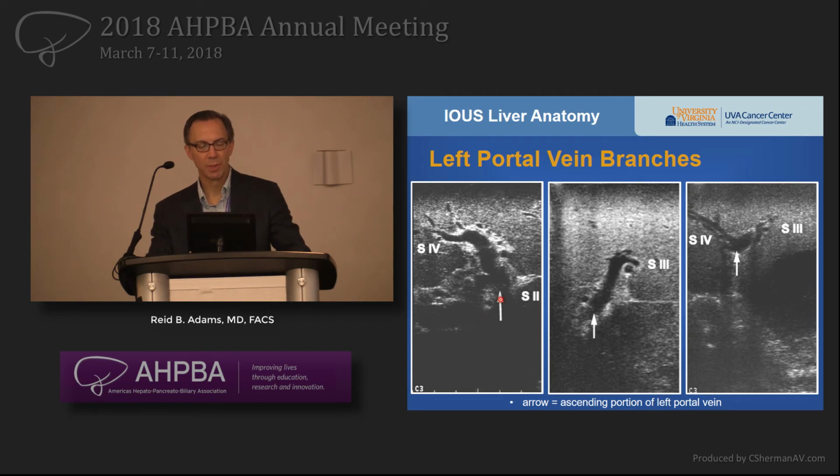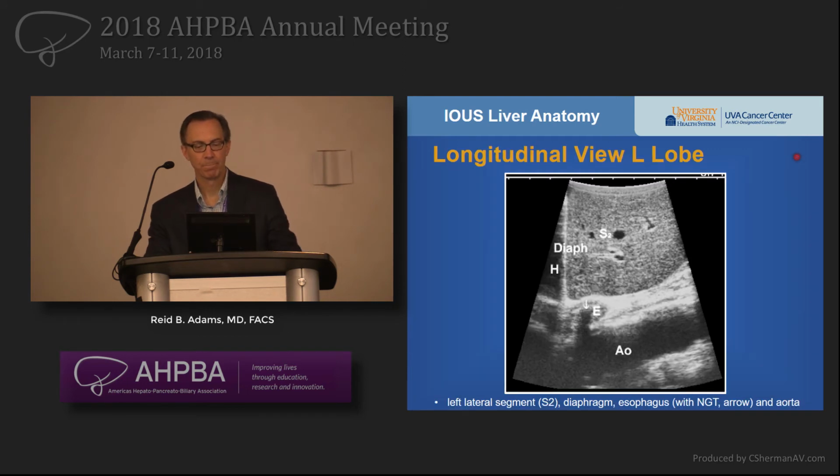If you look at the left side, again, the transverse portion of the left vein is here. It comes up into the umbilical fissure, so this is the so-called ascending portion here. The first branch, as I said, that comes off is segment 2 here. As you follow this further up, you can begin to see some segment 4 branches here. Here you can see segment 3 branch, and here you can see both of them in the same scanning plane, segment 3 and segment 4. So again, pretty prototypical look of the left side.